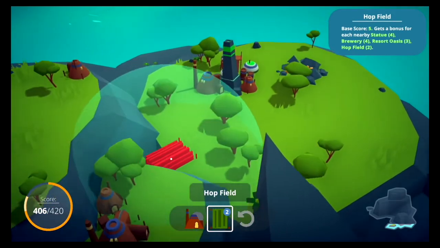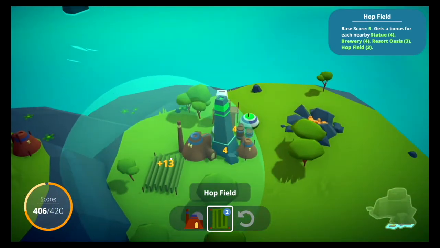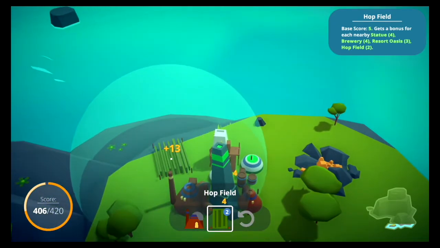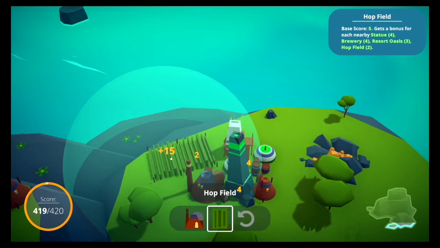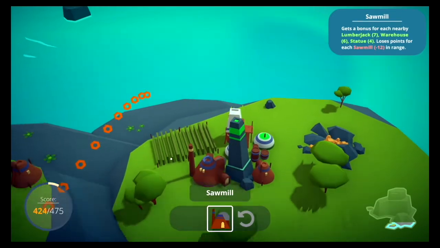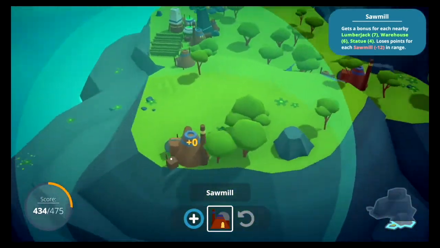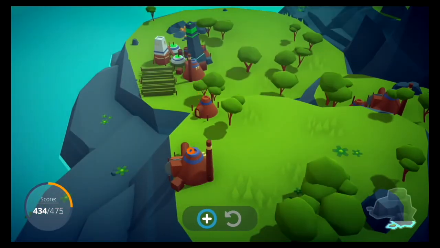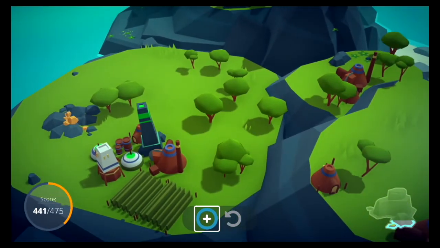And these hop fields. Yeah. There. Put the second one right there. And we have another sawmill that maybe I'll put back here. All right. Doing pretty decent. We're getting some nice placement. Let's see what the other pack is.